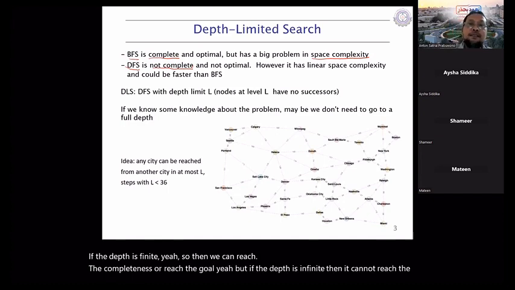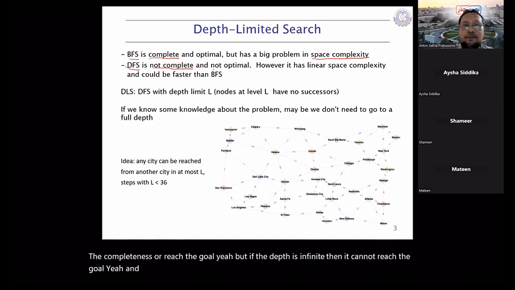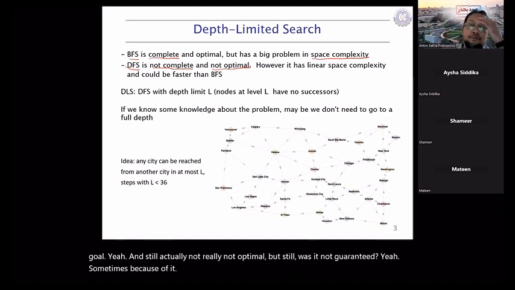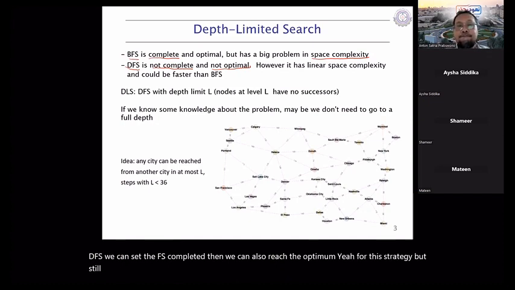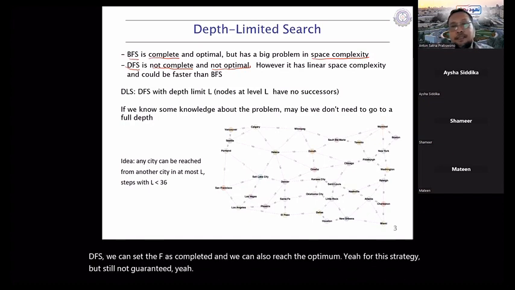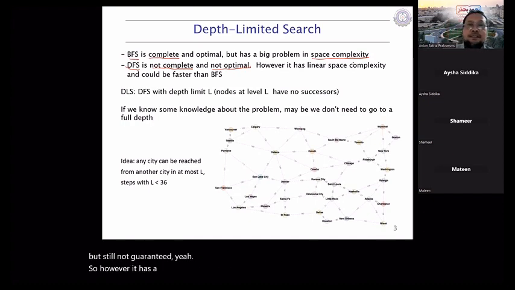And it is also not optimal, or at least not guaranteed. Sometimes if DFS completes, then we can also reach the optimum for this strategy, but still not guaranteed. However, it has a linear space complexity and could be faster than BFS.